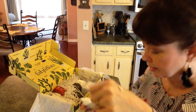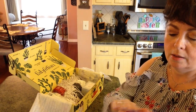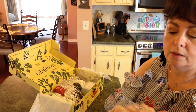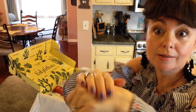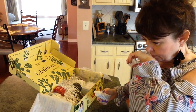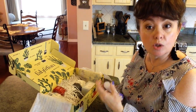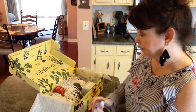And you can see it just comes out of the little lotion. Ooh, it's very, very soft. Oh, your hands feel so good. You can see where I had a little bit of that lipstick still on there, so it does stay. Oh, and it kind of has a minty, spa smell, so I like that. I really do like that. All right, let's see here.